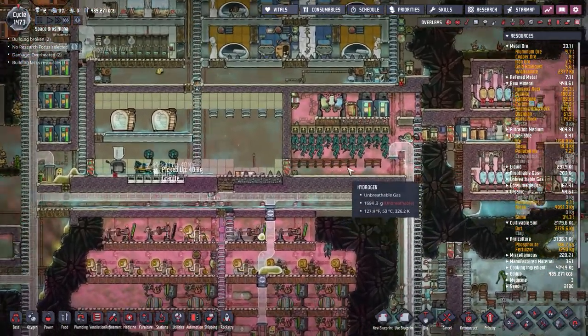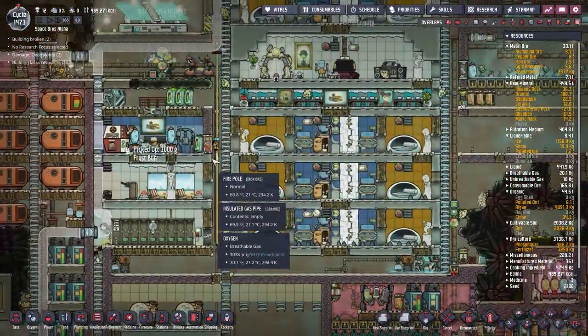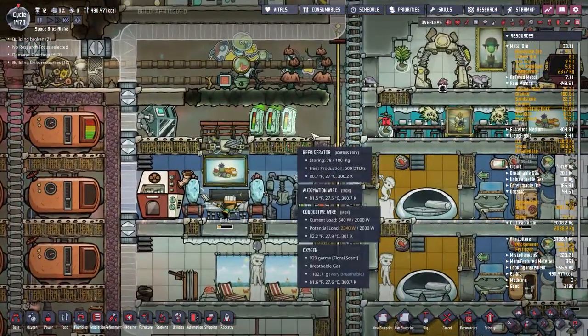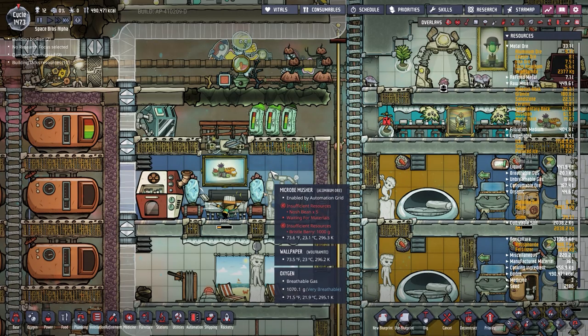So let's see. I've got our pitch of pepper nuts back up, which means we got our food supplies back up. That's right, we were gonna do this a little bit differently, because right now, as it's set up, he's basically making food until he drops.